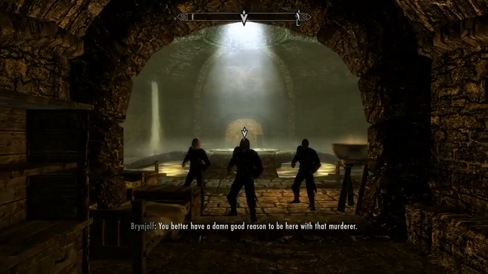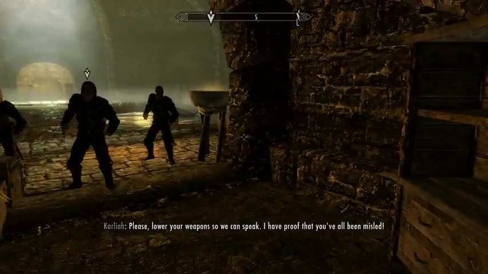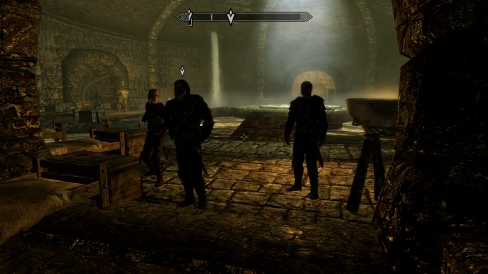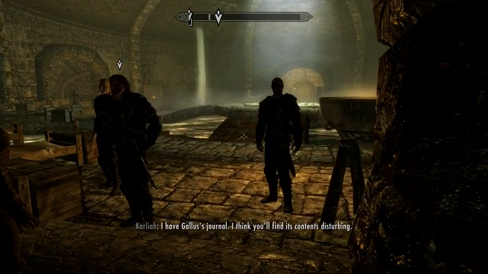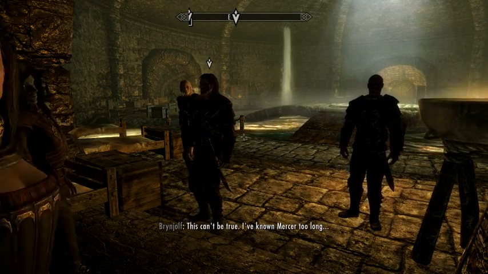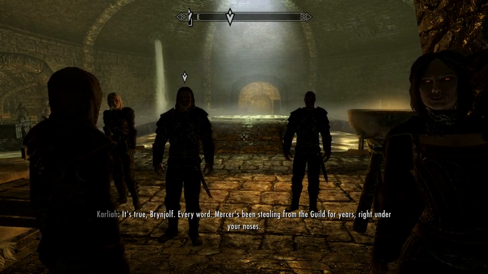You better have a damn good reason to be here with that murderer. Please, lower your weapon so we can speak. I have proof that you've all been misled. No tricks, Carlia, or I'll cut you down where you stand. Now what's this so-called proof you speak of? I have Gallus's journal. I think you'll find its contents disturbing. Let me see. No, it can't be. This can't be true. I've known Mercer too long. It's true, Brynjolf. Every word. Mercer's been stealing from the guild for years, right under your noses.